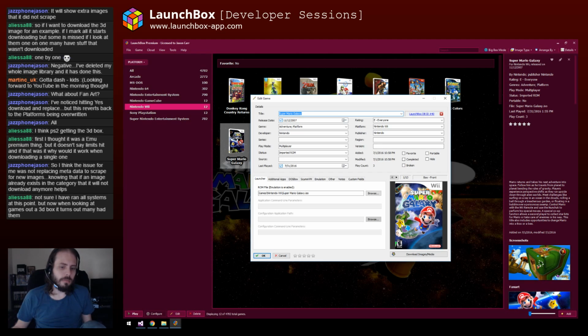Because what's going on is their batch search. In other words, we use their batch search to allow you to search lots of them at once when we do the massive imports and updates. And it uses a separate algorithm when you do the singular one. And I think what's happening is there's better title matching going on when you do the single search than when you do the batch search for the EmuMovies stuff. So if we can confirm that it's EmuMovies only that's causing the problem, then I'm almost positive that's what's going on.